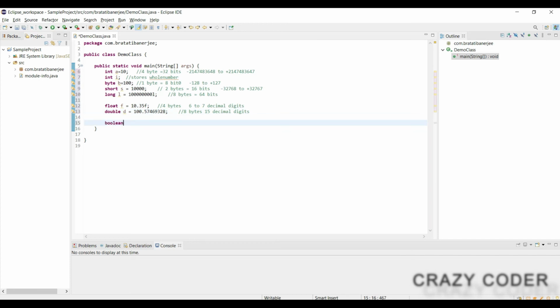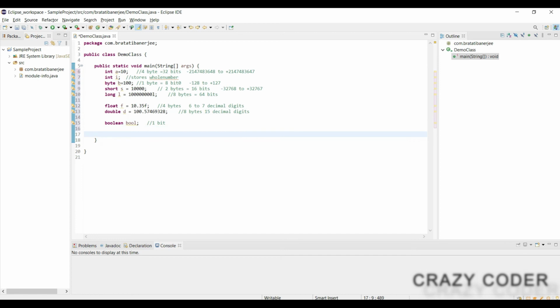Now let's go for some other data type, that is boolean. Boolean is a data type which has only two kinds of values, either 1 or 0. So boolean can store either true or false, 1 for true and 0 for false. Okay. So boolean actually acquires only one bit of memory because it can store only 1 or 0, not more than that. So there is no necessity of acquiring more than one bit of memory space.